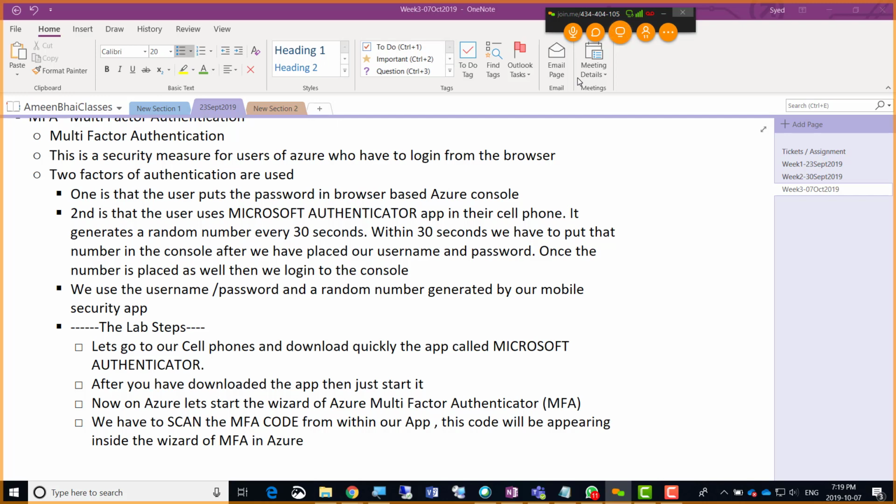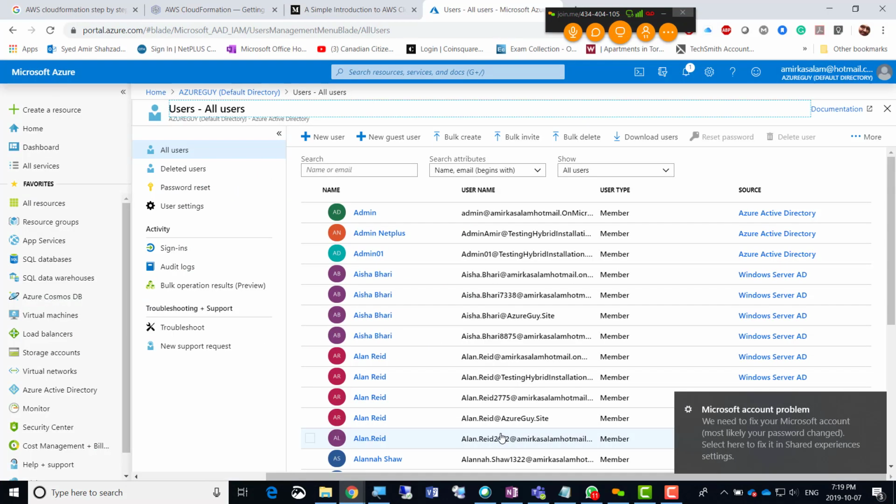Okay, so now it's on WhatsApp, and if you are added to WhatsApp as well, you will be seeing that that's the app that I have right now, and I have added some accounts there as well. So what I'm gonna do is start that Azure application here and go ahead.